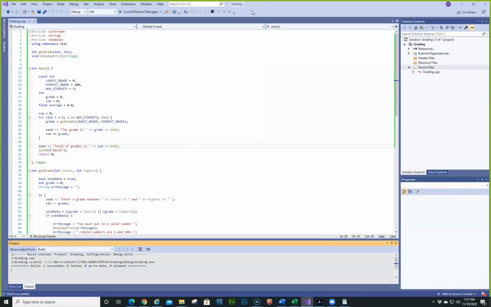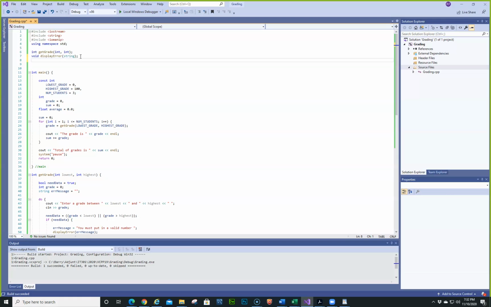So now we want to calculate the average in here. So we need another function. This one's going to be a float, and we'll call it calcAverage. It's going to take 2 parameters. One's going to be an integer, and the other is going to be an integer.